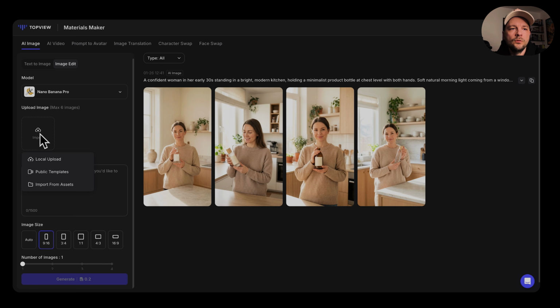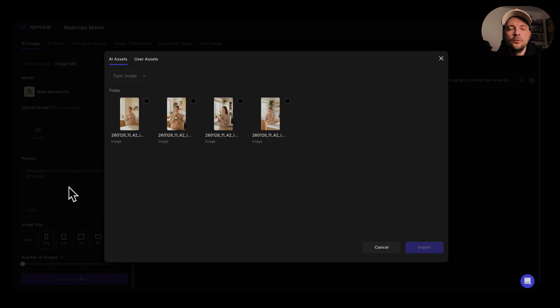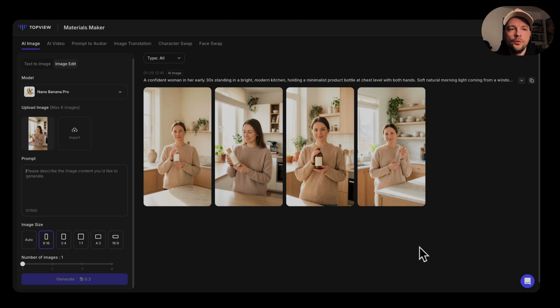If you hover over import, then you can either upload from your computer or you can import from assets, meaning from images and videos that you have generated here. I will pick this image. Let's hit import. And now simply describe what you want to be changed there.